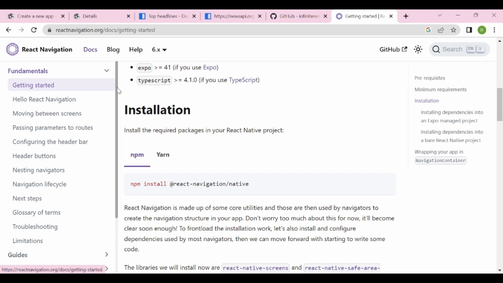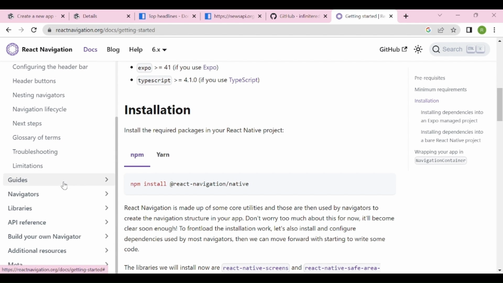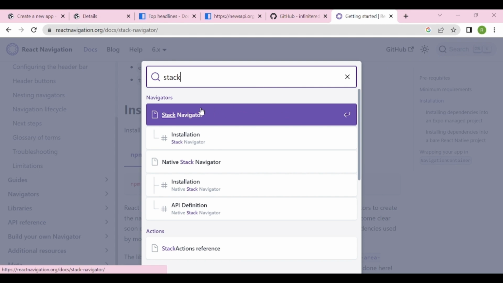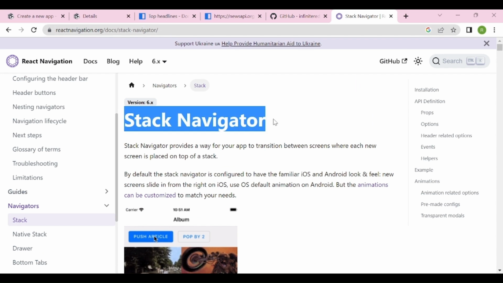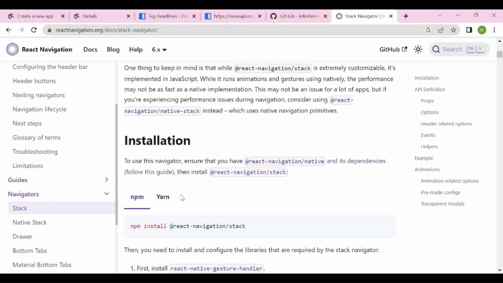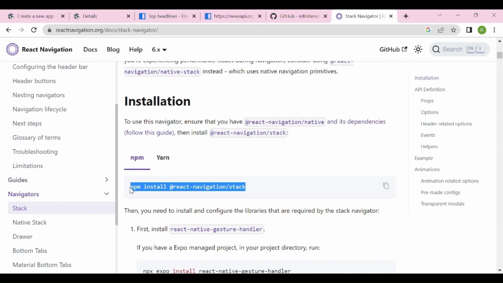So in this particular tutorial, we will use the stack navigation. So search for stack navigation. This is the stack navigator, right? And if you go to stack navigator, this is how it works. If you click it, the new page will come on top of this existing page. So we have to install this stack navigation as well.